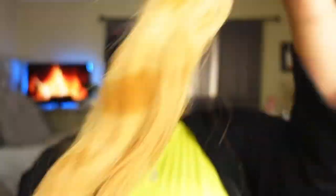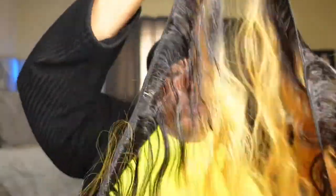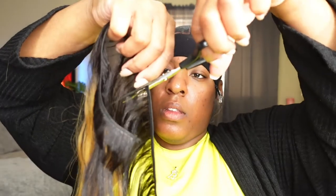With the hair, it definitely is very soft. The curl pattern is a soft body wave — definitely a texture that can be blendable with my hair by straightening or doing a rod set. I definitely plan on buying more of this hair. I'll put a link down below where you can get your own, but I got my hair from a local beauty supply. I would recommend getting this hair.